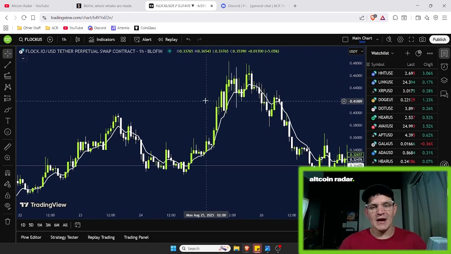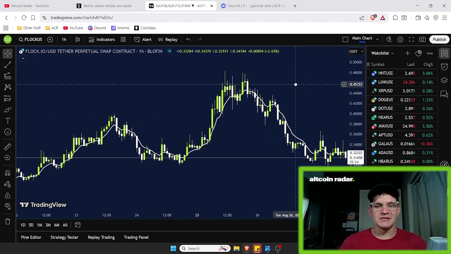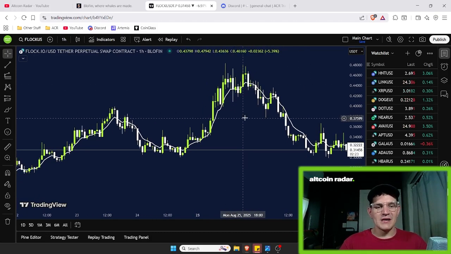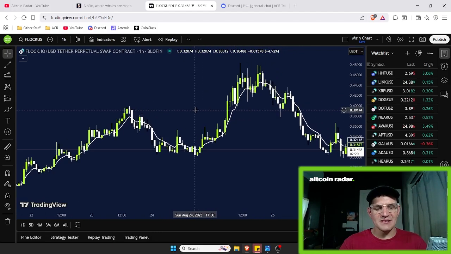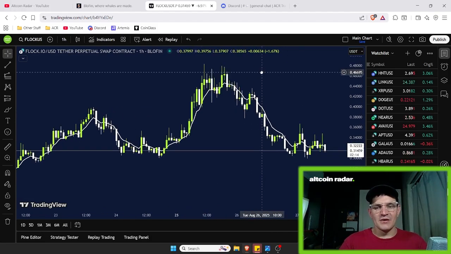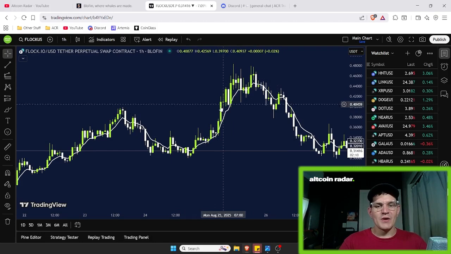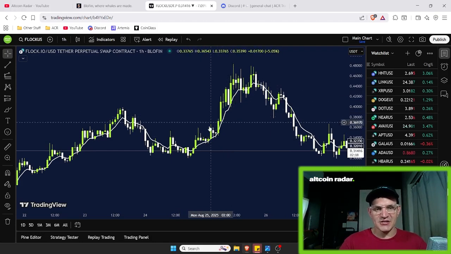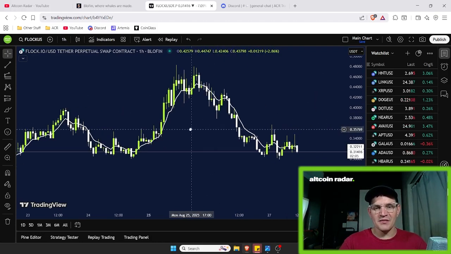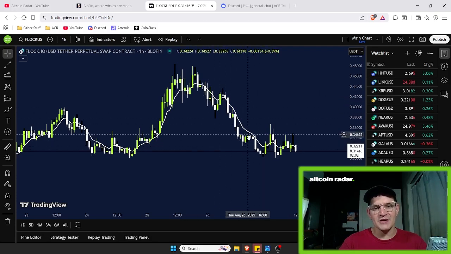So the way that I use the EMA to spot potential reversals, the first way, is by looking at the deviations, how far away the deviation is from the moving average, all right? So if we are looking here at the 1-hour chart, you can clearly see price action. When things are bullish, obviously price action is on top of the moving average. When things are bearish, everything is on the bottom of the moving average right here, all right?